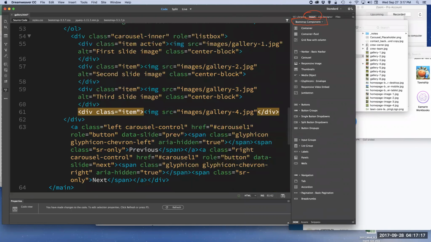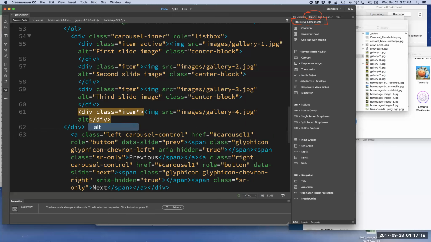Hit your enter key, your space bar, and you're going to do alt equals quotation fourth slide image.